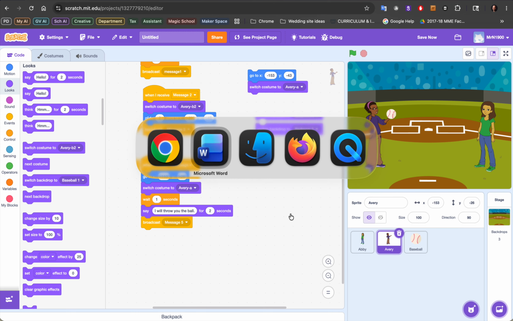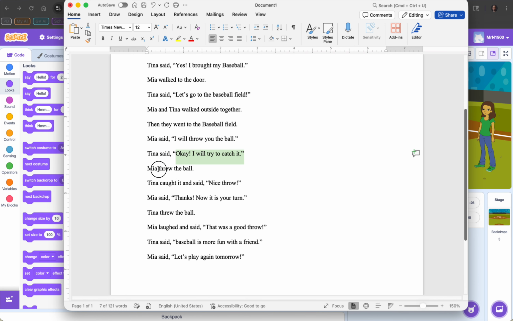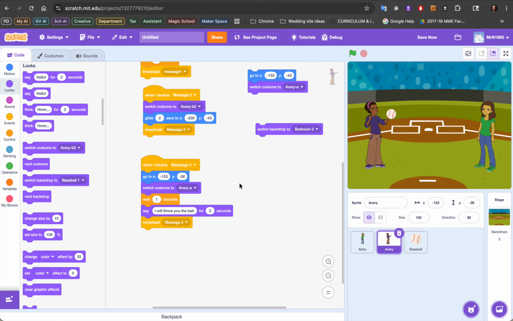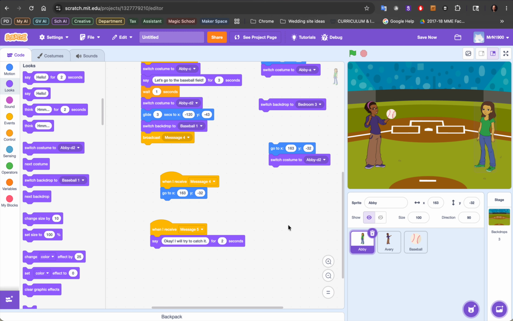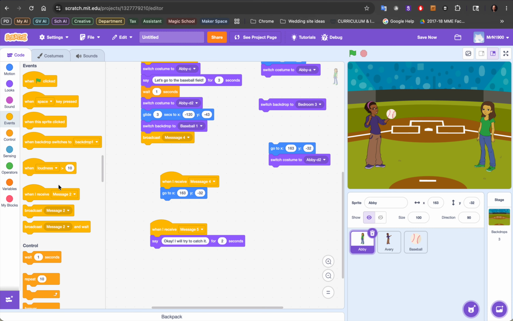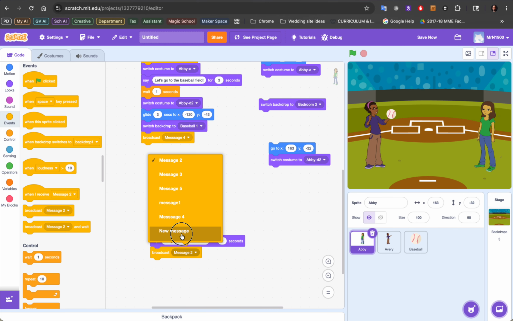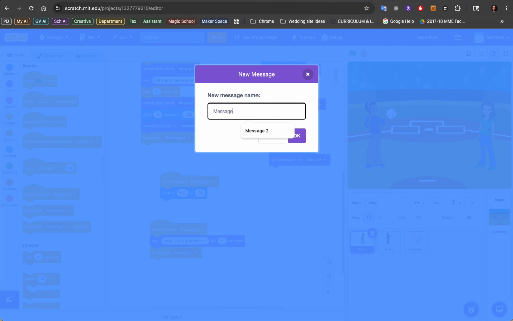Right? So now what are we doing here? And Mia, okay, threw the ball. Okay, so we want Mia to throw the ball. So we're going to now go over to here, and let's see. She's done talking, right? So after she's done talking, we can broadcast a new message, message 6.